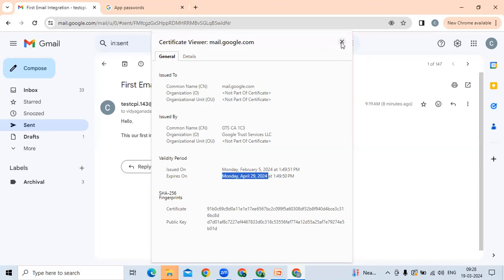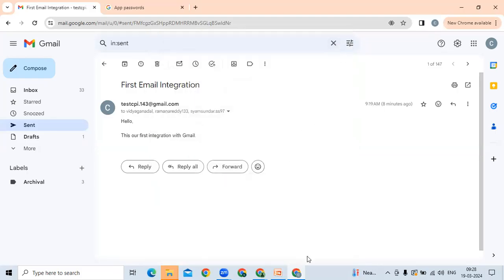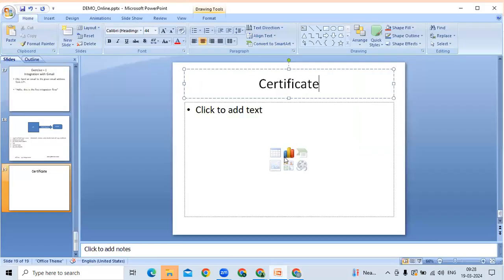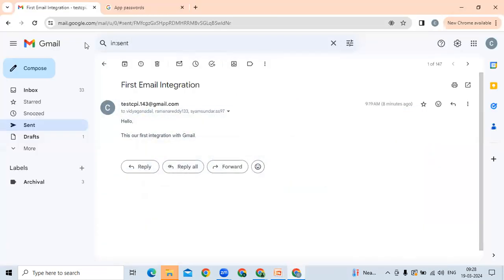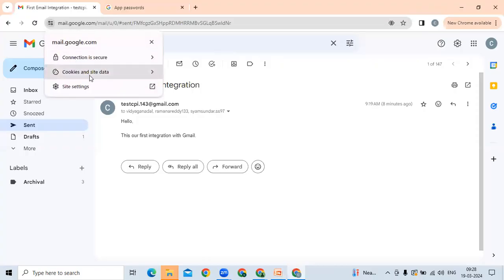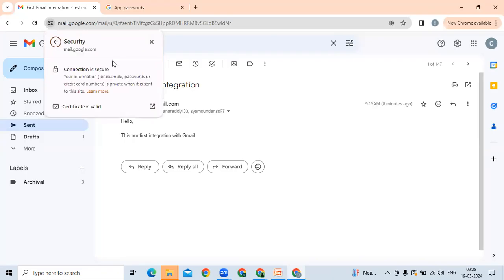So now what is this in our concept? Here we are going to connect to a website or a server or a URL. How do we check manually? While connecting to internet banking, I will check whether the certificate is valid or not.